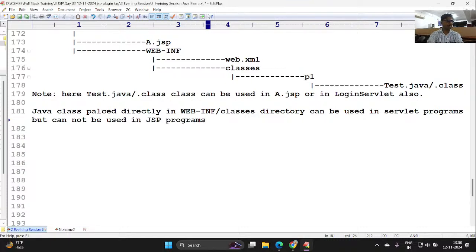So that's why it is recommended to keep it in a package. It is recommended to keep it in a package.